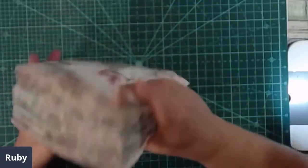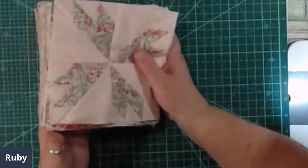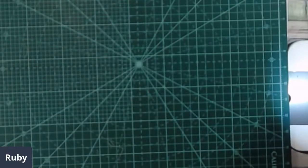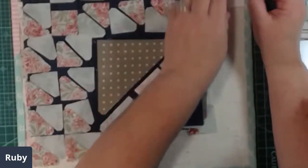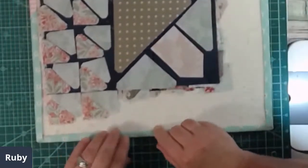So I don't even know how many blocks are here. I have to have 83 in total. And I know there's quite a few here. So I just don't know how many. I didn't count them. And I will count them to make sure I have exactly 83. So this was block 67.